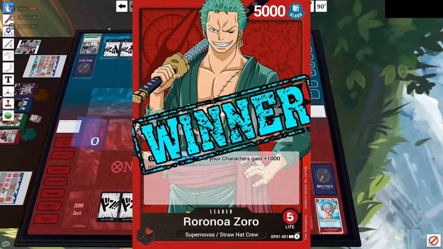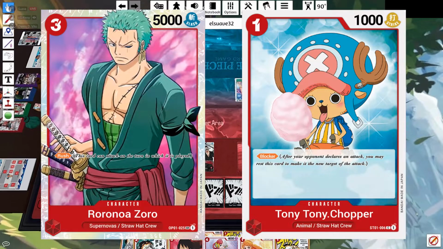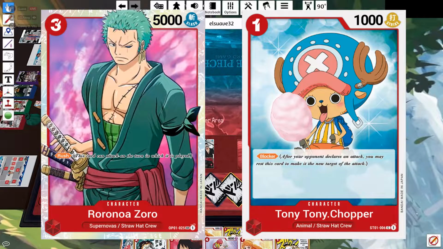Definitely the MVPs were Zoro and Chopper. Zoro being able to help us stabilize and take back control of the field, and Chopper saving our life, getting the Choppers from the top deck and just being able to stay alive.